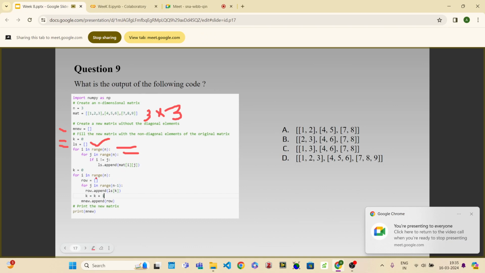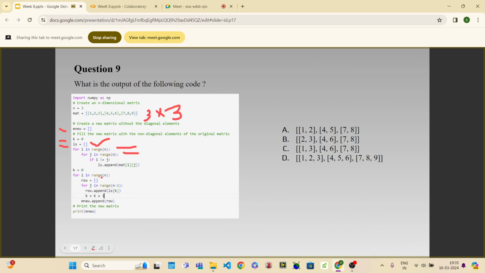Okay. If that is so, what is happening? There is one loop again, and it has a variable row. And what it is doing, it is saying for j in range n minus 1, row dot append, and inside that list, there is this k variable.